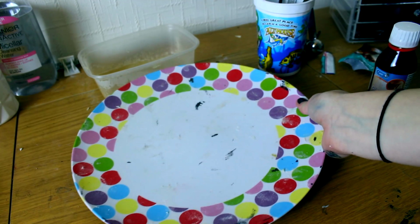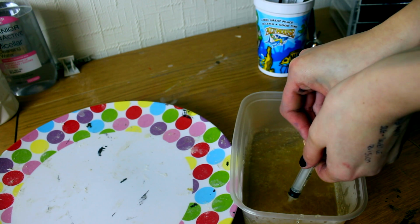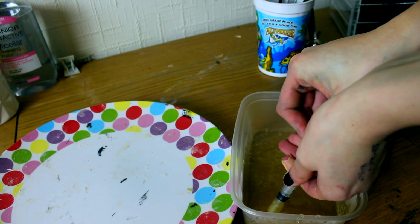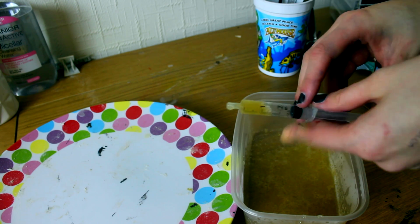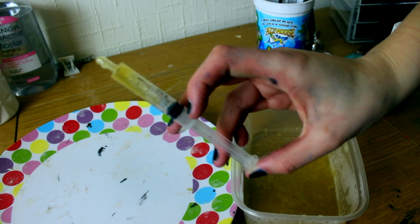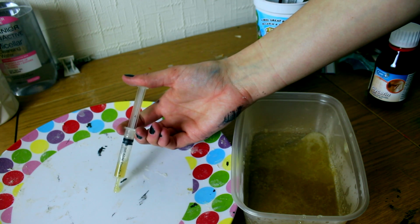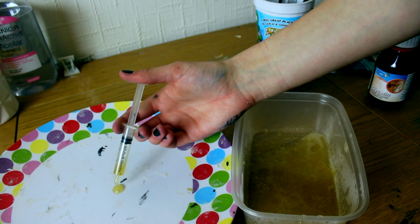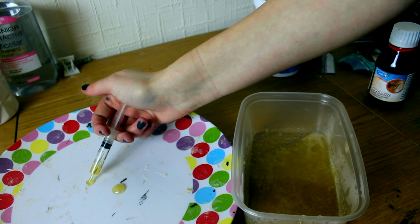Anyway, you want to get a plate or a flat surface and make sure it's all clean, and then you want to get a syringe. This is the best way I found. If you can find a better way to do it, then do that, but I found that using a syringe worked the best for me to make the bigger ones, and then I used a variety of other things to make smaller ones. You want to squeeze the gelatin in your syringe out onto the plate, and it's going to create this little bubble thing, and then you can make it into blisters.